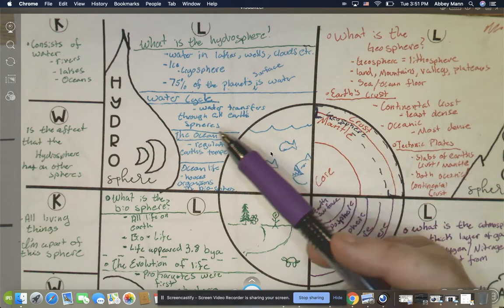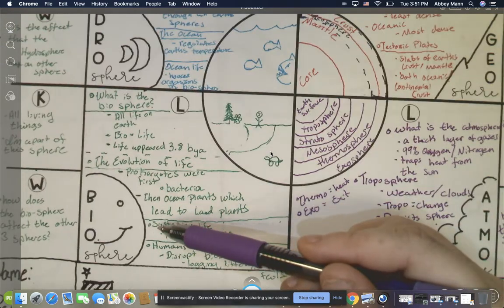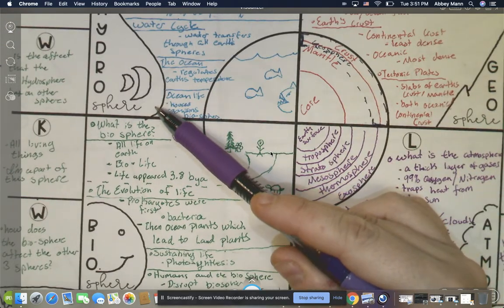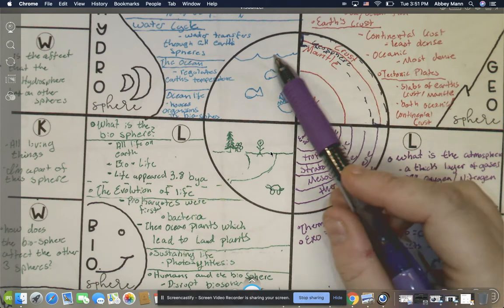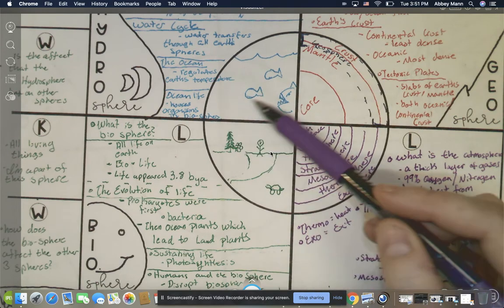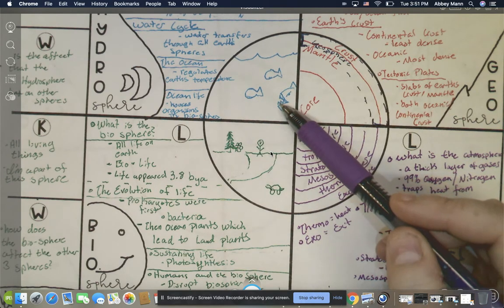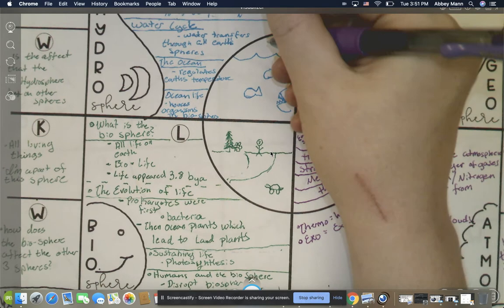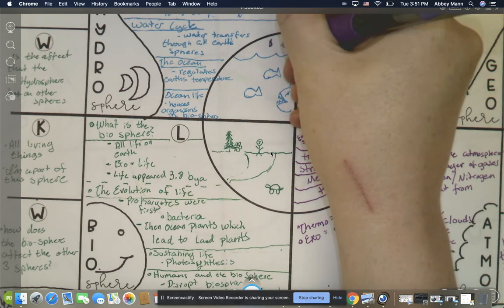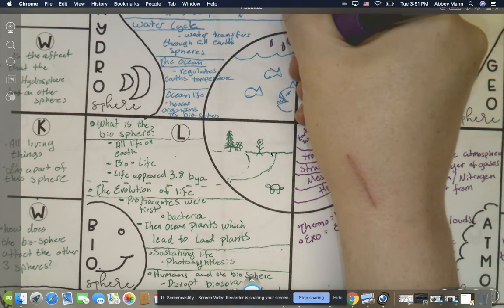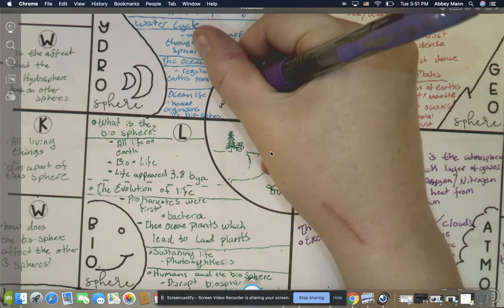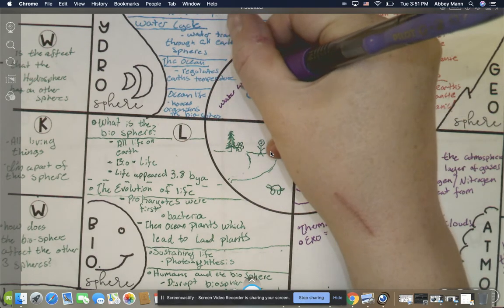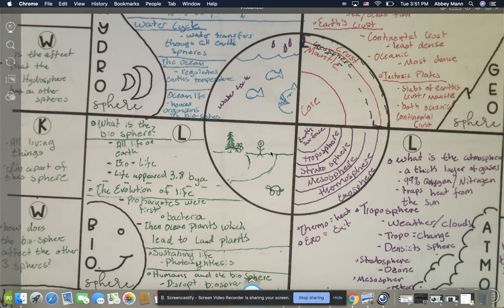Now, when it comes to the hydrosphere and the biosphere, for the hydrosphere, I drew a bunch of fishy. I drew basically an ocean, and we put some fish in there to show the biosphere interacts with the hydrosphere. You could maybe even add some raindrops, because that is also considered the hydrosphere. Or perhaps you could even put the water cycle in there somehow. Or you could just write water cycle. That is all part of the hydrosphere.